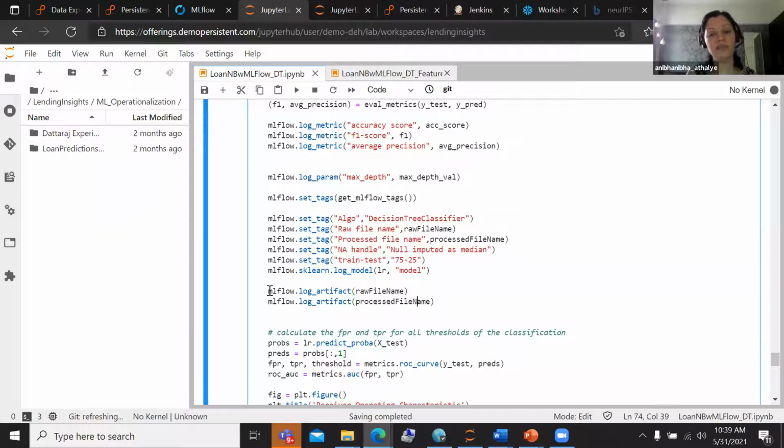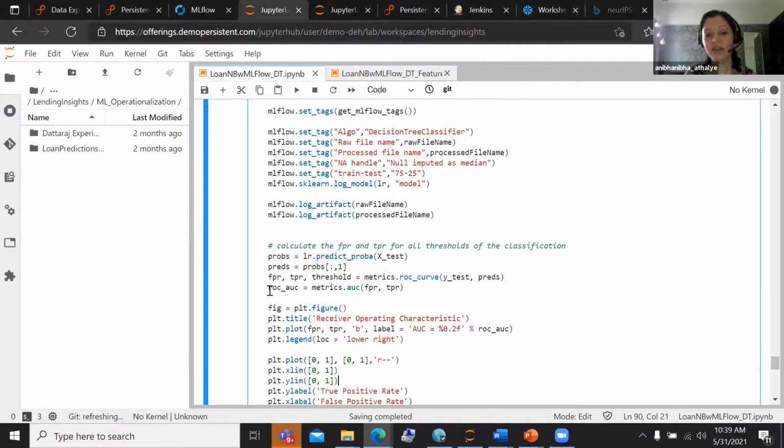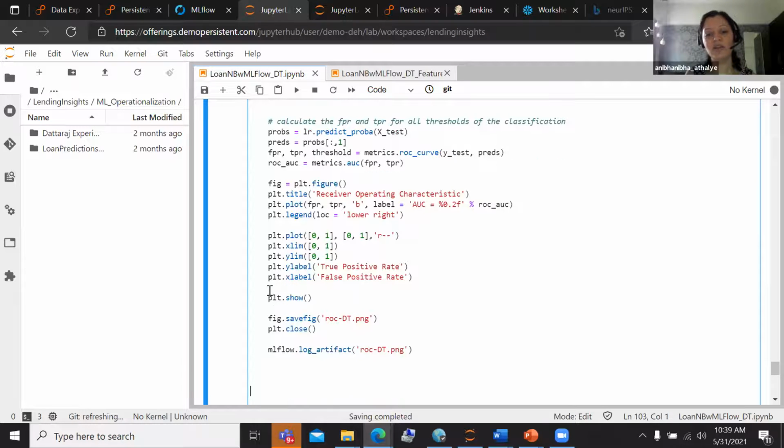Similarly, once I have run all my pre-processing methods and derived my features, I'm storing that data as the process file data, should somebody want to take a look at the actual data or the training data set that went to the model. Every time you run this experiment, all these parameters are calculated. And finally, I am also logging the area under the curve as an artifact. This is actually a figure or a graph that can be stored as part of the overall artifacts.